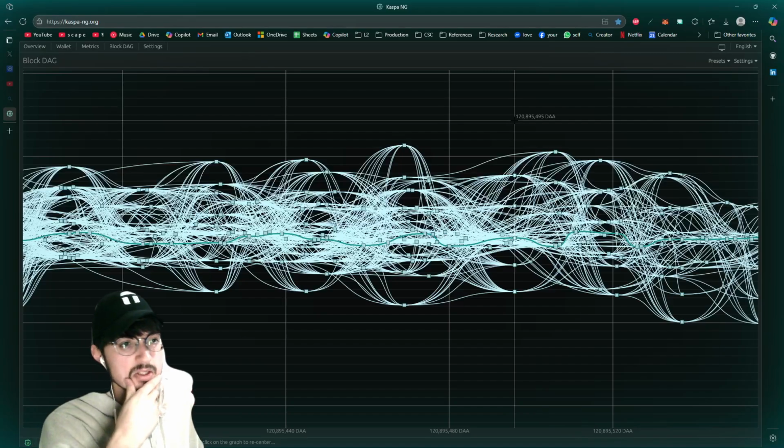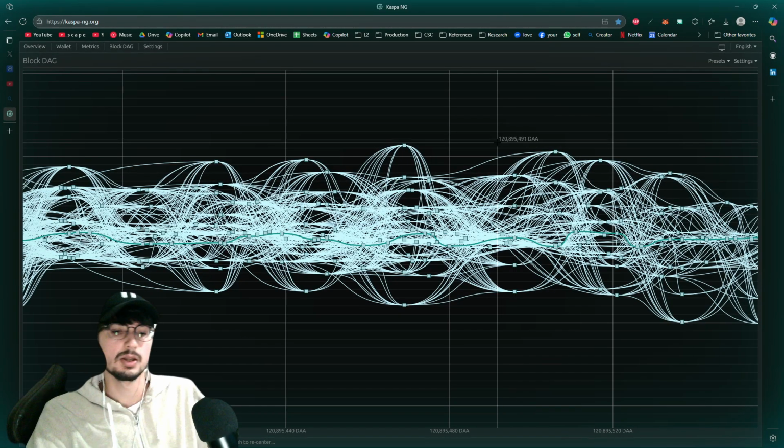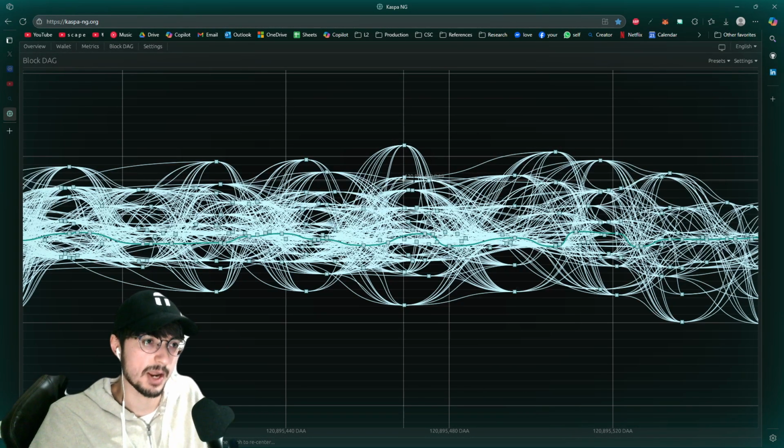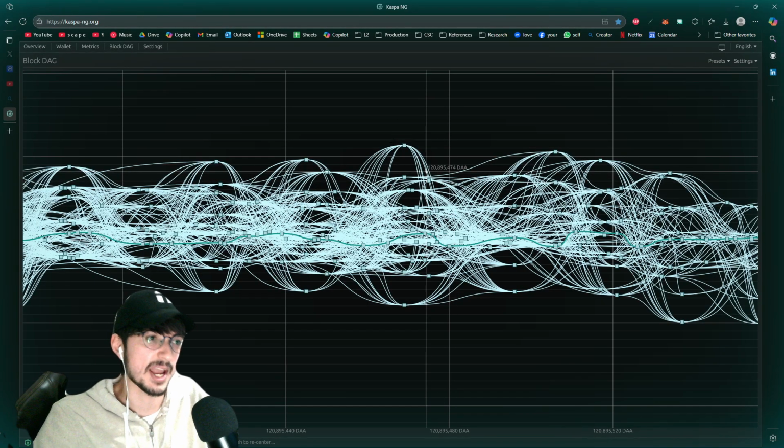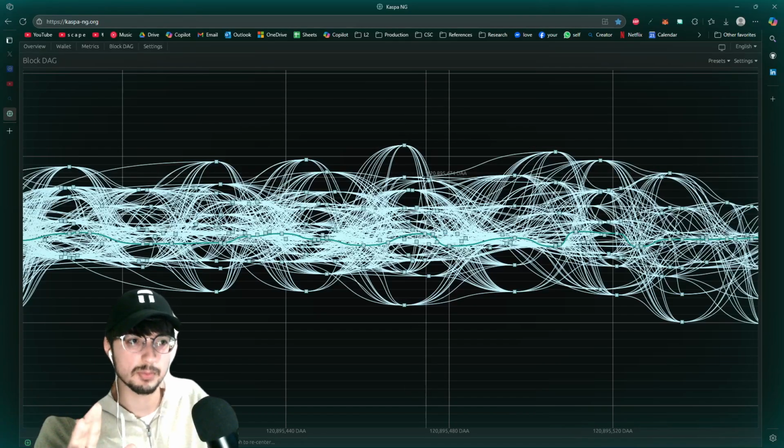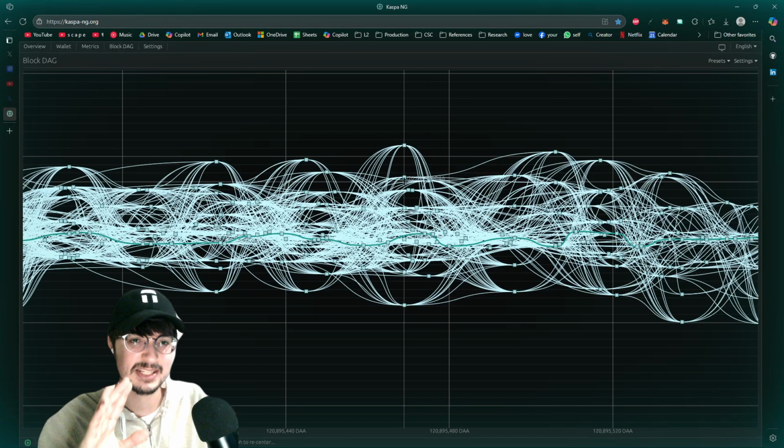What does it come down to? It comes down to hashing power. If the attacker doesn't have sufficient hashing power, they're not going to be able to compete with honest miners. This is what security comes down to. Bitcoin has the same type of deal, but here it's the BlockDAG, so you have these things in parallel, which makes it more complex, but still the security is absolutely there.